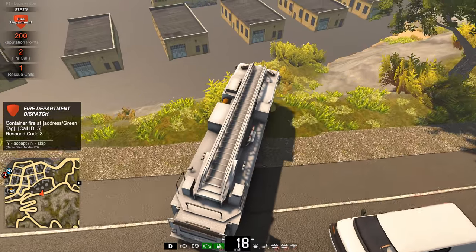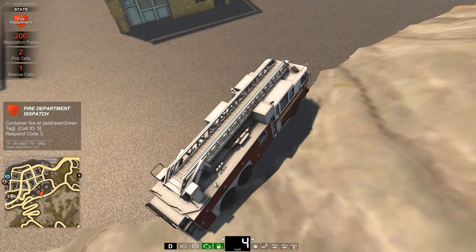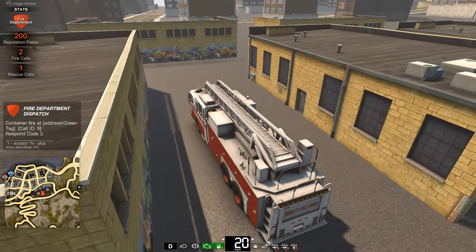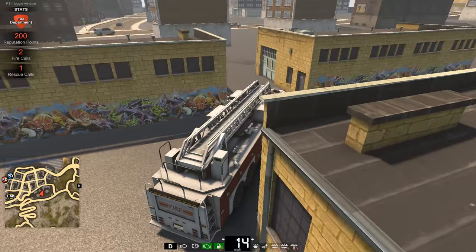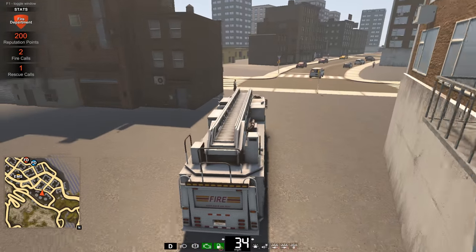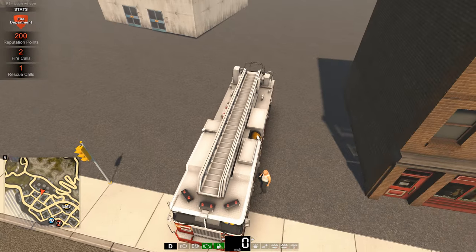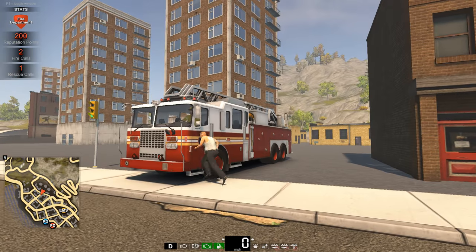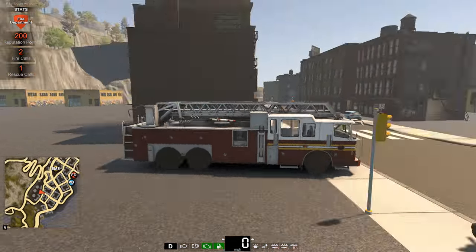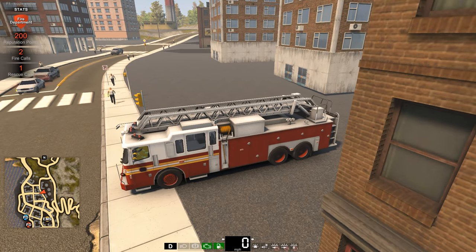Container fire. No, I don't want to do a container fire. Come on, let me down. Go, truck. Let's come down here where there should be pedestrians. He's really? He's gonna push me out of the way. Damn! Building fire. No. Oh, I feel lag. Oh, I feel a lot of lag.